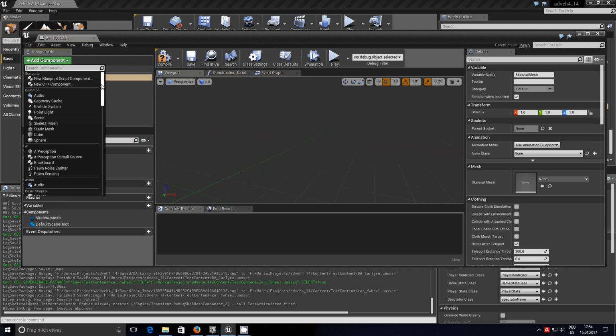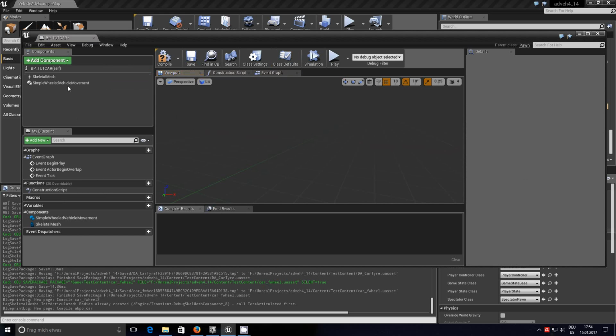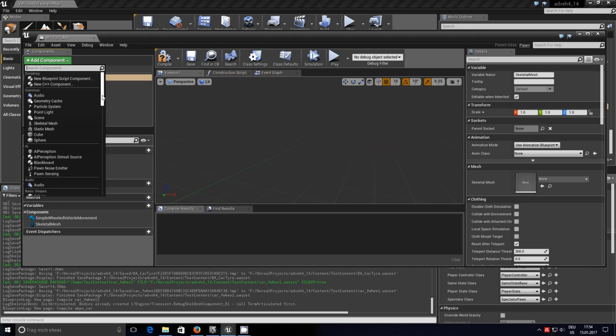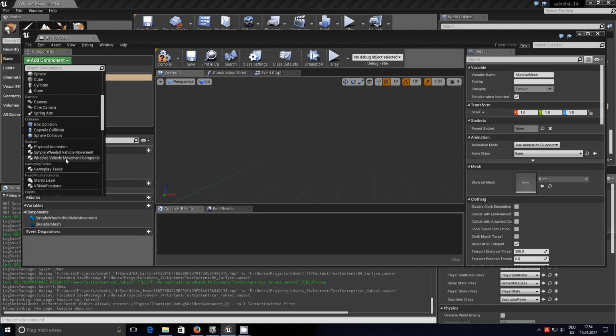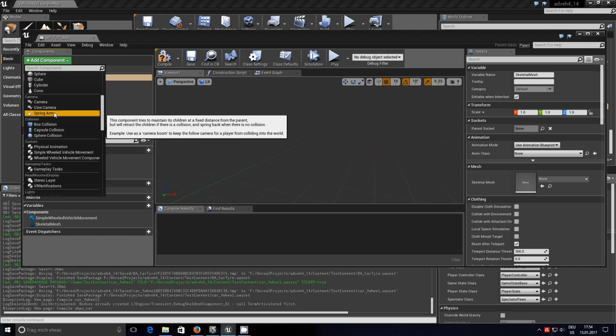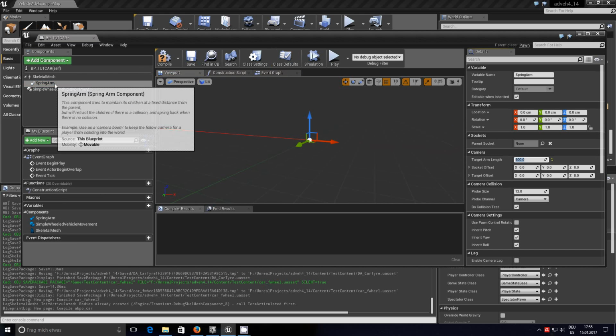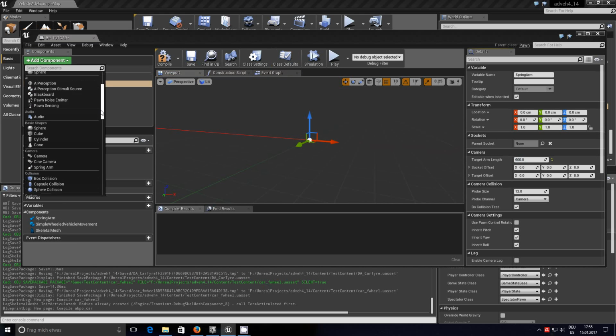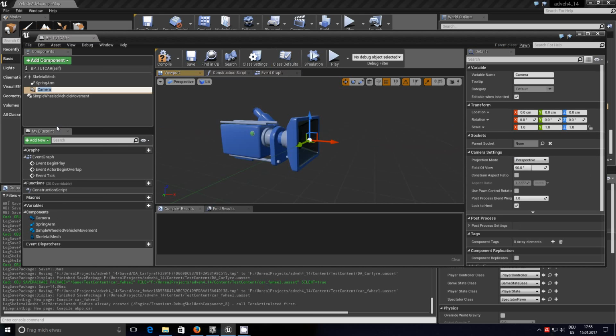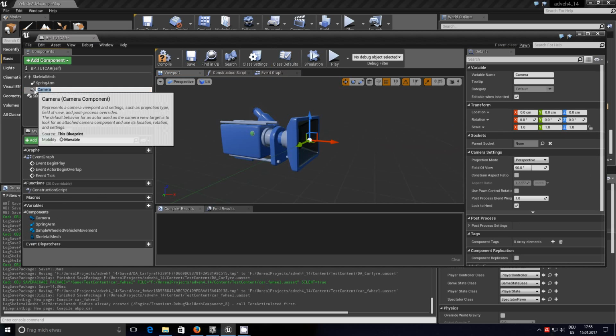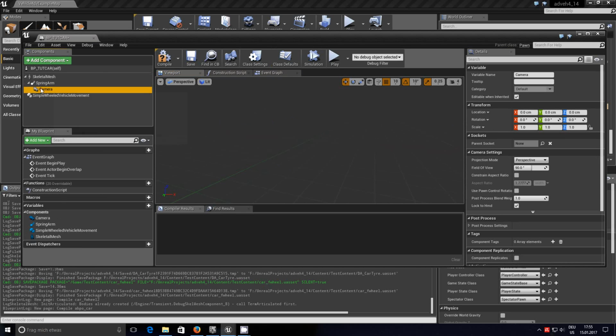Then I'm going to go under custom, simple wheeled, then get my spring arm. I'm going to make my spring arm 600 in length, because with that selected I'm then going to grab a camera, and the camera I'm going to parent to the spring arm. You see it pop back, so yep.